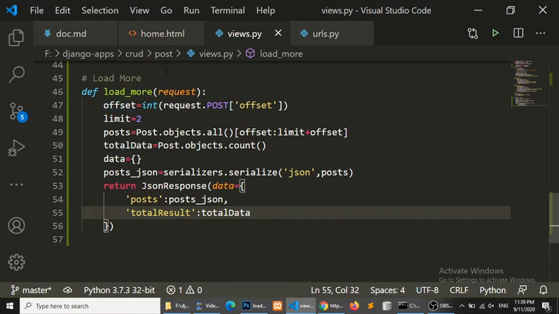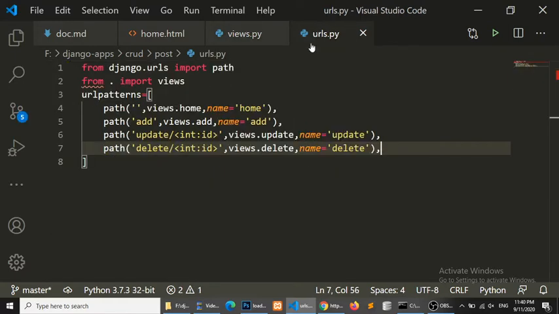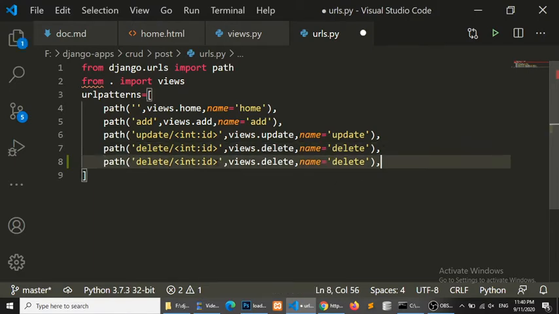And now we will define this in urls.py. So I will copy this. So please watch my CRUD tutorial of Django, because I'm extending that application in my previous two or three episodes.